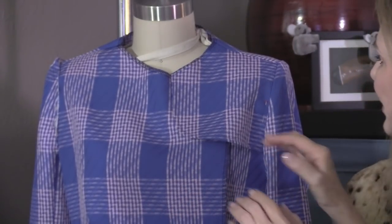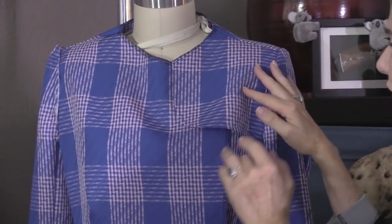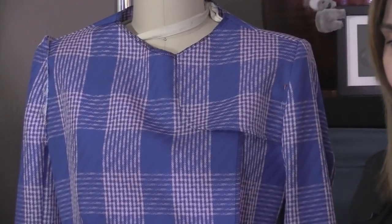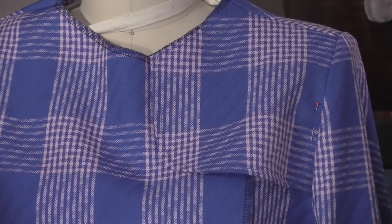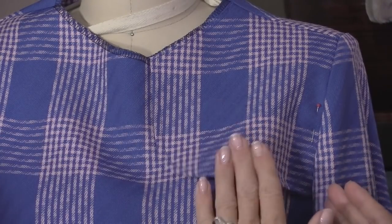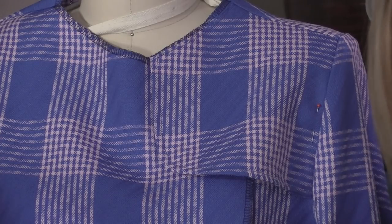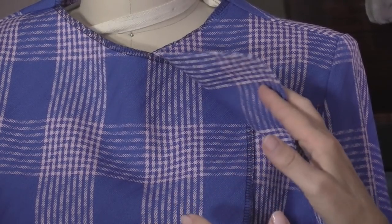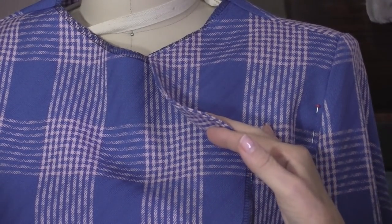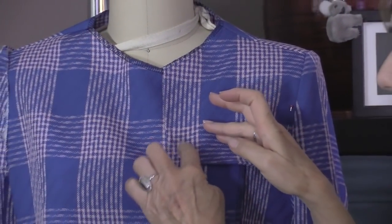Okay, then what I want you to see is this is the shield. What the shield is for is, again, World War II is when the trench coat was introduced, and they were literally worn in the rain. And the reason for the double-breasted was to keep the rain out. With the single-breasted, the water's going to get in through the center, through the buttons. So they did a double-breasted to make sure they kept the rain out. And there's a shield on the left side because the button comes underneath the shield, and then it buttons here.